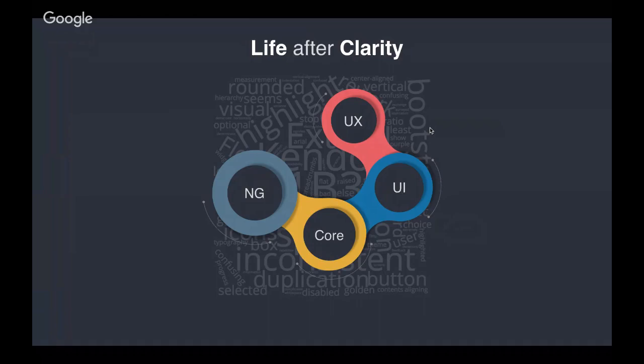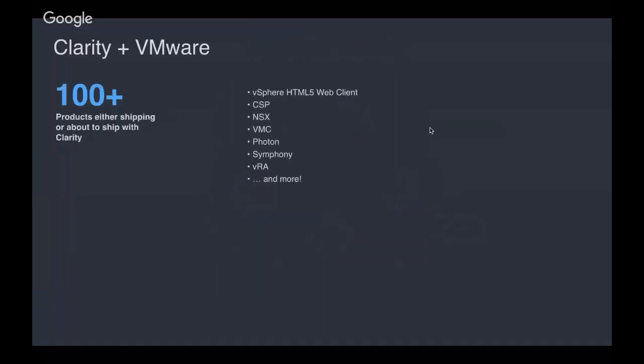And it does that with a couple of key things. So we have over 100 of our products that utilize Clarity in one way or another. Most of them are using Angular, but even a few use Clarity CSS styling without the Angular piece because they're an older product perhaps that was already built on something else, or they're moving to Angular, so they're working on that transition at this point.